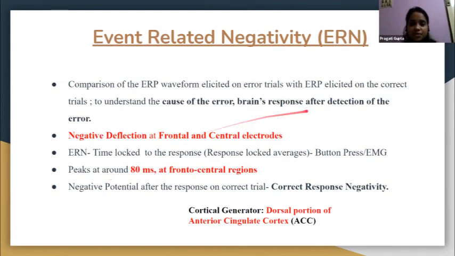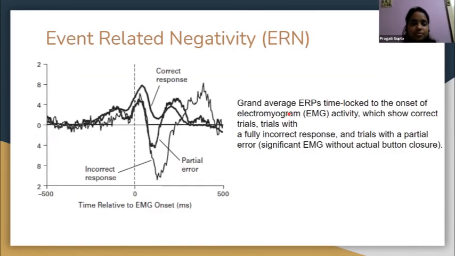Next comes the error-related negativity. If you observe it when the person is trying to understand the task and when errors are present, we are trying to understand the error, constantly manipulating and monitoring the errors. So we see a larger negative amplitude, at negative polarity, at around 100 to 300 milliseconds.